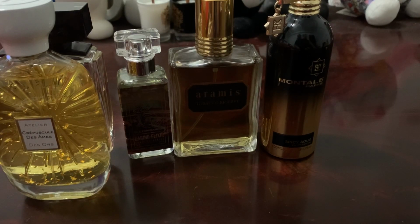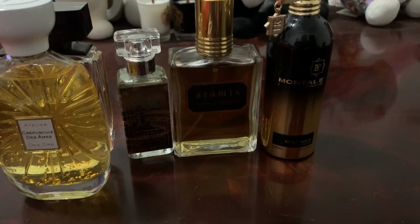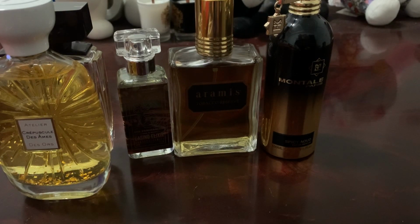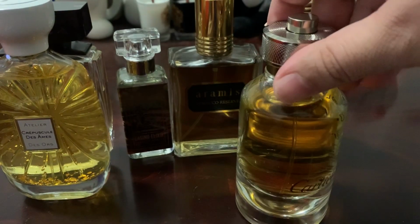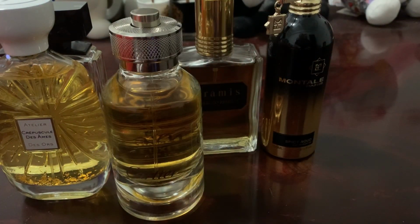Next, we're going to look at one. This is going to be my black tie fragrance, and this one is from the house of Cartier, and it's called Envol. And this is the eau de parfum of Cartier Envol. And this is going to be my black tie, dressed up fragrance. This is really, really good. I haven't smelled the eau de toilette version. I only have smelled the eau de parfum. That's the one I went for.